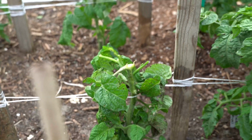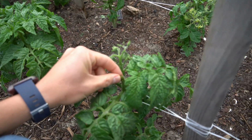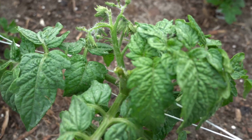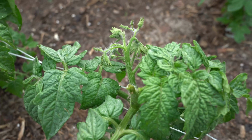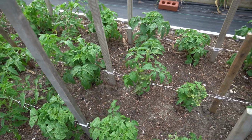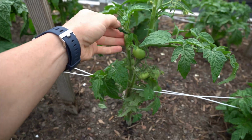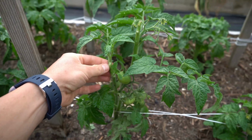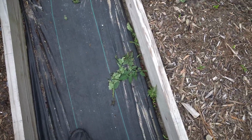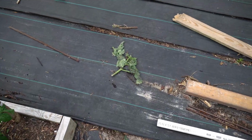So I have a lot of damage on these tomato plants because I had the dumb idea to cover them with a tarp. And in reality, I would have been just fine had I not done anything and just let the water run on them. But instead, I have all of these broken off pieces. Here's another piece that snapped off, and you can see these scraps of tomato over here. They're all just pieces that broke off on me yesterday.